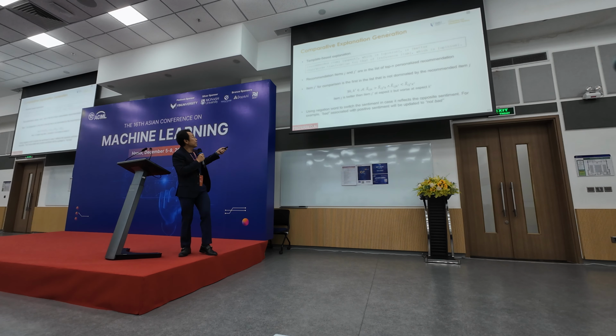So eventually it's going to be generating a template. This is the template that we use for explanation generation. In order to fill the template, there is going to be a component that produces a recommendation. So that's where we get a recommended item, the reference item. And then based on the user's affinity to the various aspects, we identify the aspect that they care most about. And then in comparison to the reference item, we're going to pick the opinion that is related to the aspects, both on the positive comparison side as well as the negative comparison.